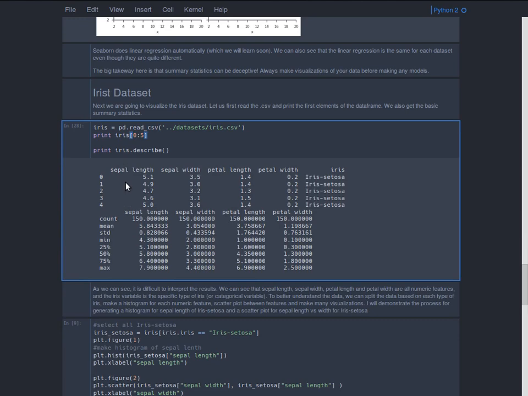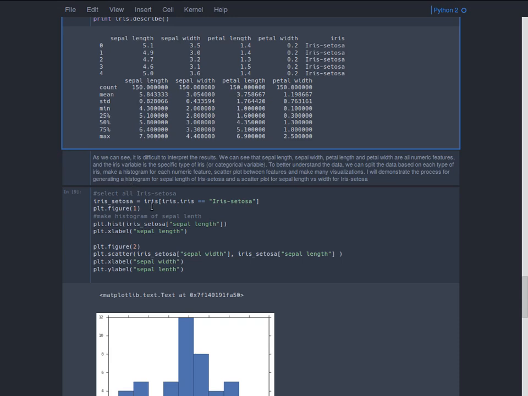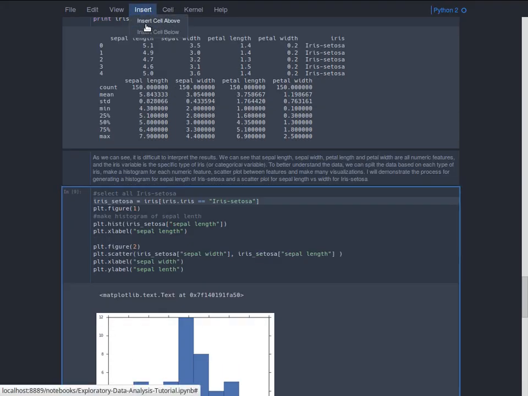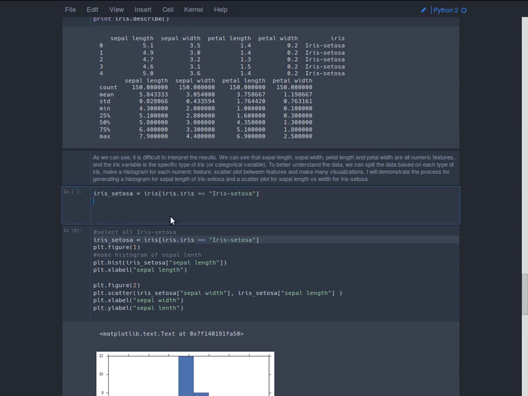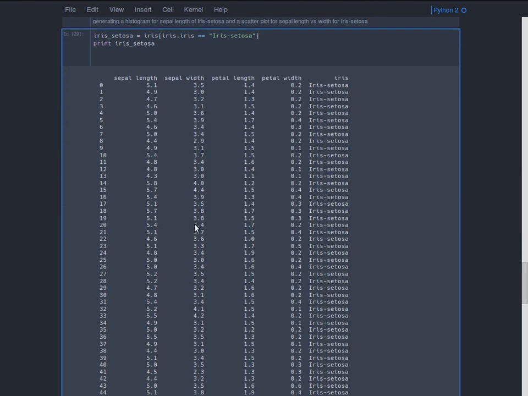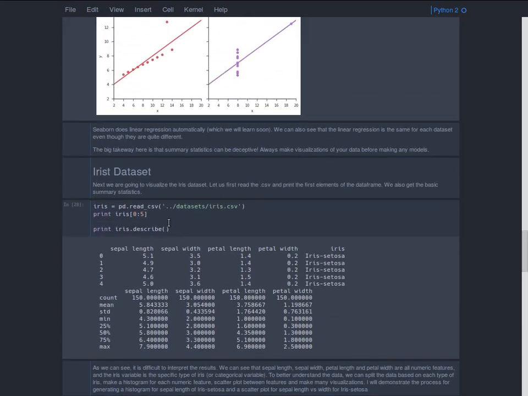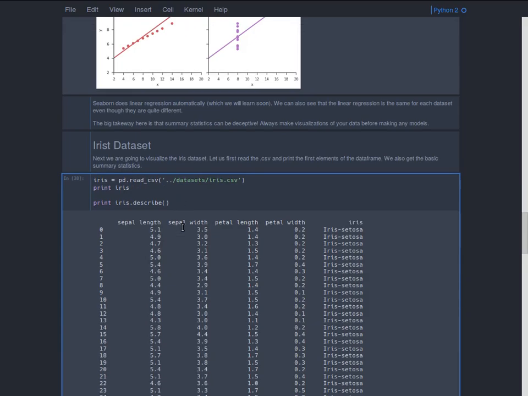So next what we're going to do is we're going to learn how to draw histograms. So I want to subset the data for only this type of flower. Let's, for example, say iris setosa. If I want to do that, I'm just going to show you what the code's doing here. So if I print iris setosa, and to autocomplete, I just do IR, and then I hit tab, and then it shows you the variable names here. So I'm going to pick iris setosa. I'm going to hold Control, hit Enter, and if you notice down here, it only selected the iris setosas. If we looked at the full data set here, it's going to include all 3 types of flowers.